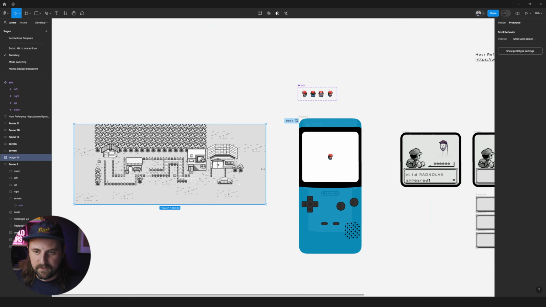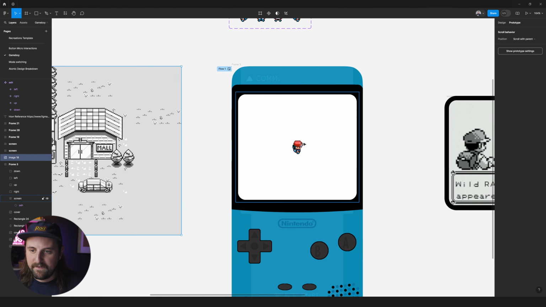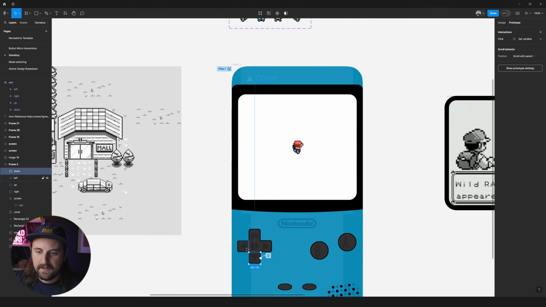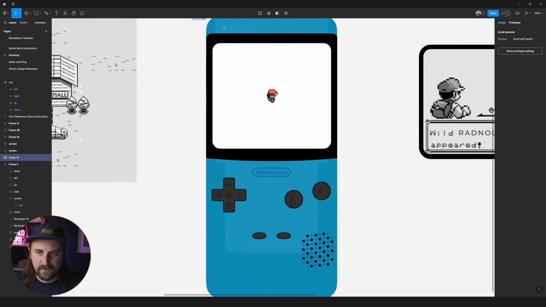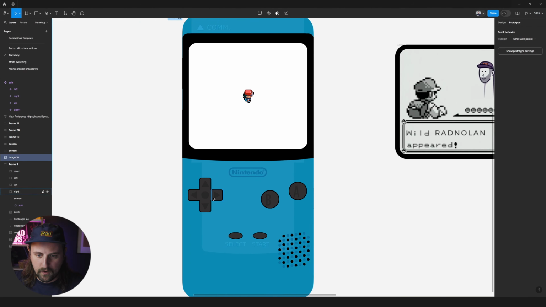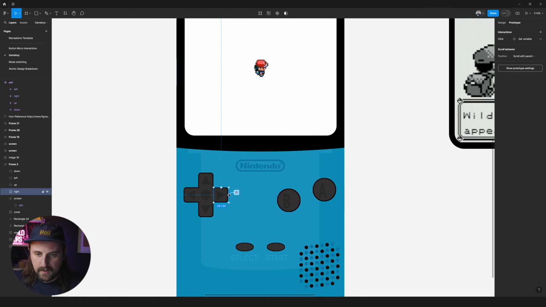Okay, so we've got Ash moving. We've assigned a variable. We've updated that variable using these buttons down here. And we can actually take this another step. Before we get into the map, let's take this one more step first. In addition to this click, we're going to make it where you click the right key on your keyboard as well.